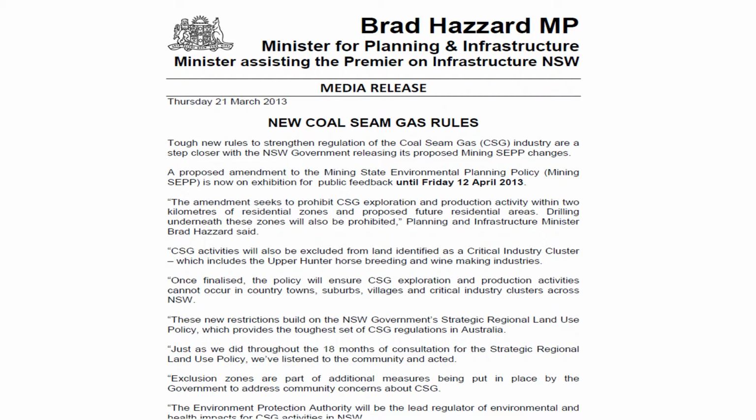As a result of protesting, new laws have come in which limit the power of gas companies and where they can mine. The government has brought in a new law that gas companies are not allowed to mine any closer than 2 kilometres away from residential zones. This has helped a lot of families that live in towns as they can breathe healthier air, yet families living on farms are still at risk of companies coming in and mining on their land.